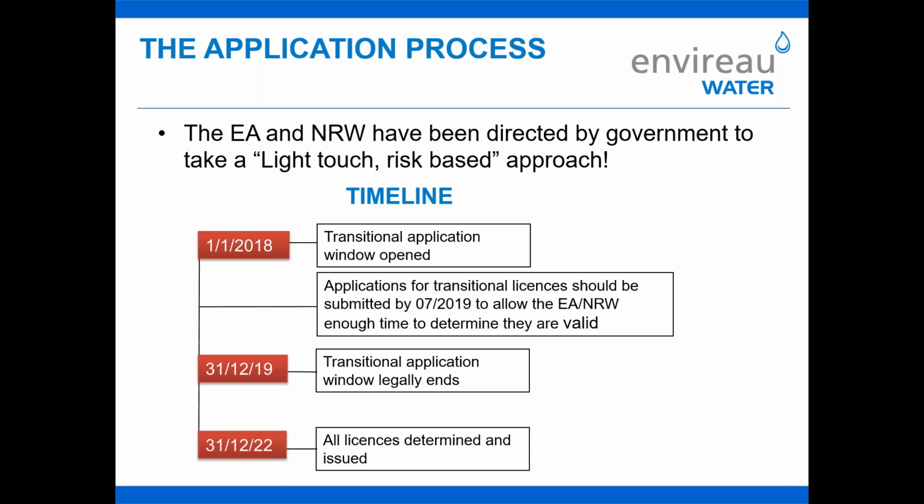And the risk-based approach is very much on a very simple risk analysis within the Environment Agency, which is essentially based on if you're not anywhere near a high-level protected environmental site like an SAC or a Birds Directive site or a Habitats Directive site, then given the correct information being supplied, that application will go through. And it's about getting the correct information to the Environment Agency and NRW rather than environmental impact issues for the vast majority of sites.